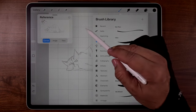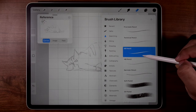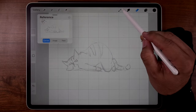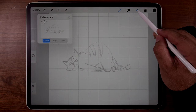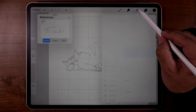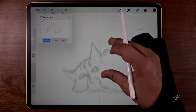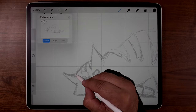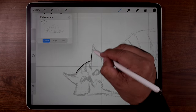All right, before we get started, our brush is selected and our brush is a Studio Pen. But if I go to my eraser, my eraser is a 6B pencil. So if I highlight my brush and I tap and hold my eraser, it changes to Studio Pen. So we're ready to go. So let's go ahead and start.